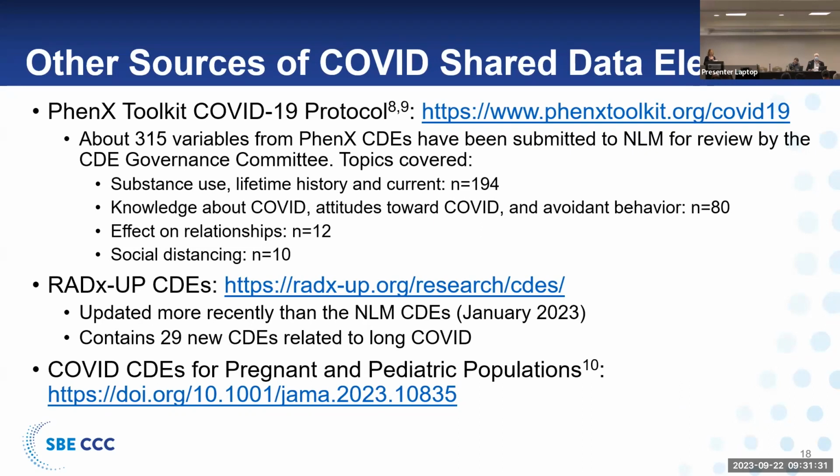We also talked earlier about RADx UP. Most of RADx's CDEs can already be found in the NLM repository, but the RADx website has been updated more recently than the last round of additions to the NLM repository. So there are some new ones to be found on the website. Of particular note, there are 29 CDEs related to long COVID. And then finally, a working group affiliated with NICHD has recently released this publication outlining CDEs for the study of COVID in pregnant and pediatric populations.